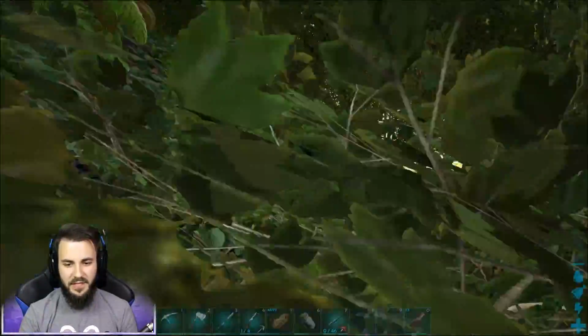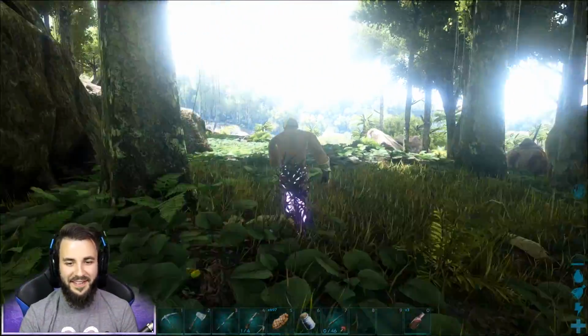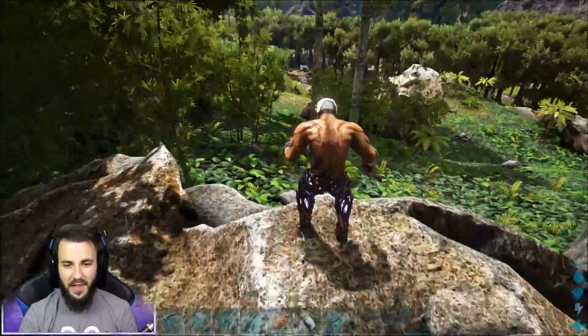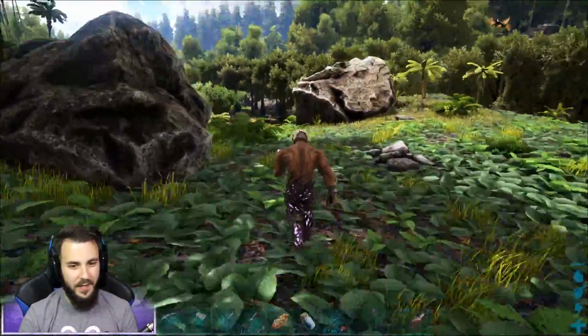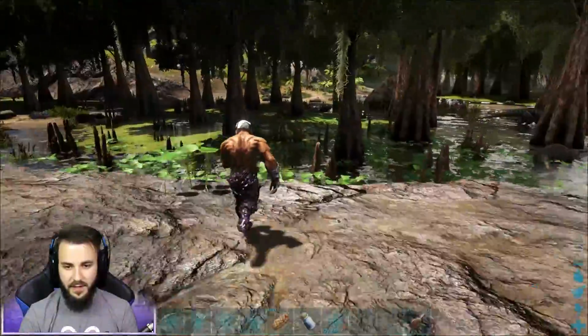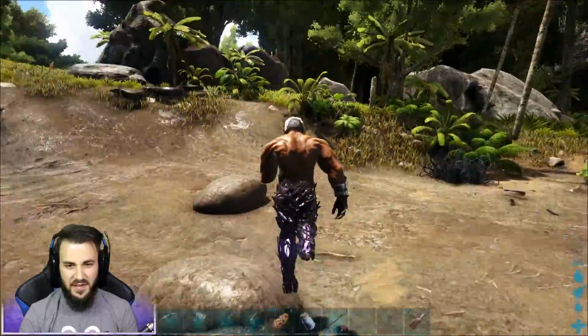Or maybe we'll just go for a long old run. I should have brought a glider. Actually, I don't think we can get a glider yet, but I should have brought, I don't know what I should have brought. Should have brought something, because this is where we might get into a little bit of trouble. Swamps are not friendly places.